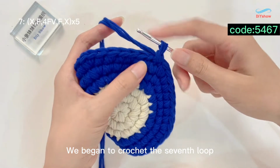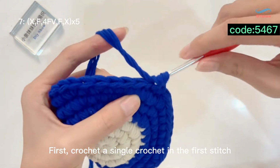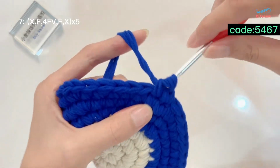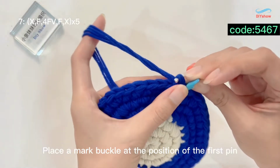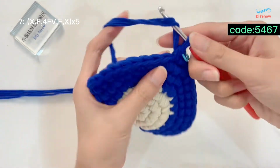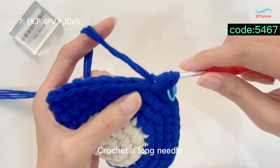We begin to crochet the seventh round. First, crochet a single crochet in the first stitch. Place a stitch marker at the position of the first stitch. Then in the second stitch, crochet a long stitch.